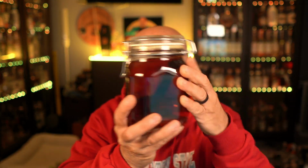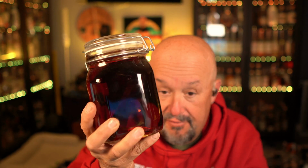So this, if I was to take this and put this into another tequila, another añejo or something, I would basically be adding oak extract and blending it in with another Añejo or Repo or Joven to add more oak flavoring and stuff to it. That's it. Oak extract. All right, so there you go. That's oak extract. I mean, you can put this in a bottle and sell it as oak extract, and that's basically what it is. All right, so the next one we're going to talk about is sugar syrup.